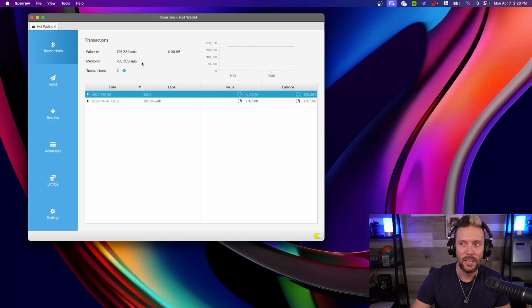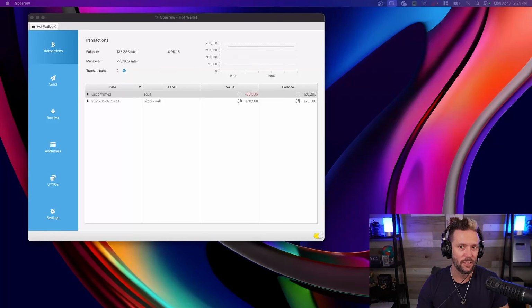That means it's any part of the balance that is not fully finished confirming. So in this instance, we had, what was it, 176. We sent out 50,000, and that is in the process of leaving our wallet. So we've now successfully received funds and sent funds from Sparrow.